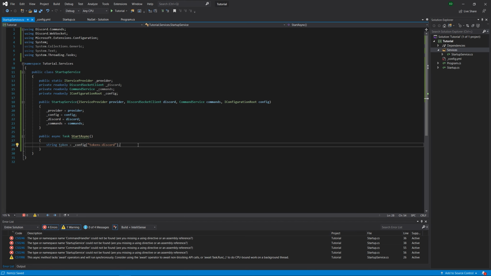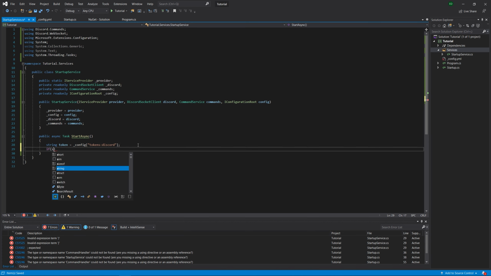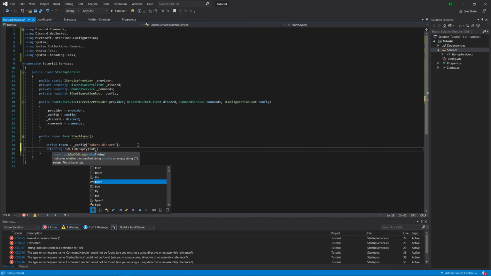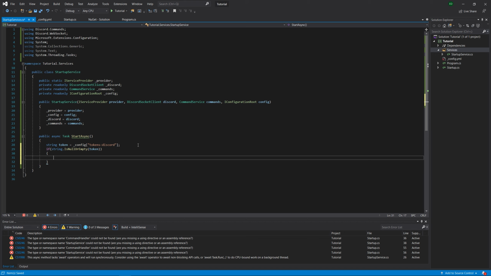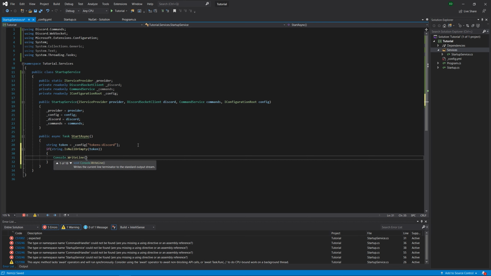Now what we can say is if string.IsNullOrEmpty(token), then we want to give an error because we do not want the token to be empty, otherwise the bot won't work. So here we're going to say Console.WriteLine, and we need to define a string: "Please provide your Discord token in _config.yml."